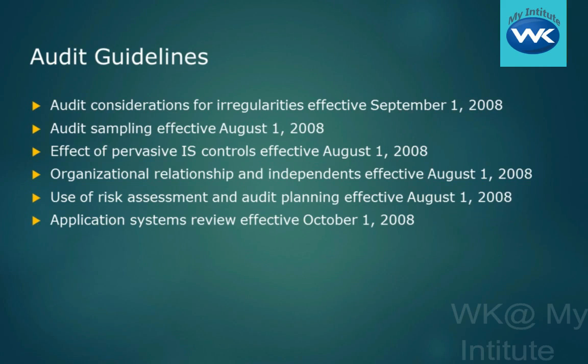Another one of the guidelines is under the category of organizational relationship and independence. This was effective August 1st, 2008. And what we're saying here, of course, is that we need to look at the management structure and the ability of me as an auditor to be truly independent through this auditing process. So that's where we're looking at the management and the authority they have over the people doing the independent auditing, and whether or not there's any breakdown there that we have to deal with that's causing us to maybe not have the independence that we need. Again, guidelines for how you might deal with that, or report it, or work with it.